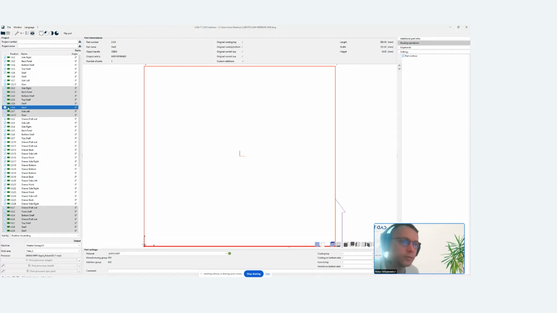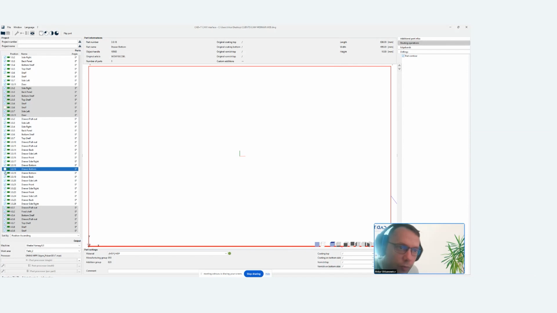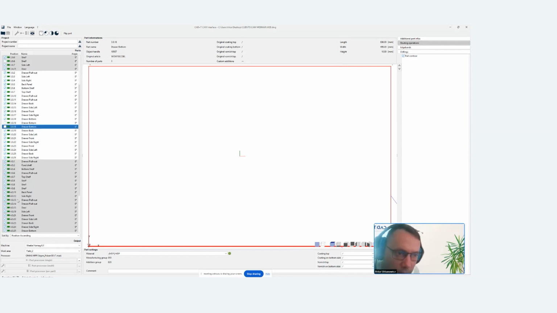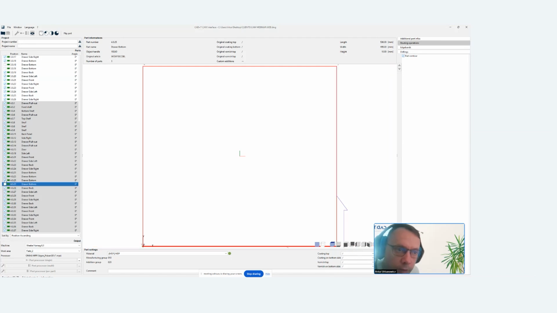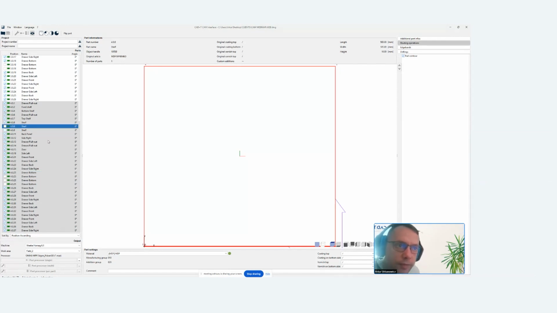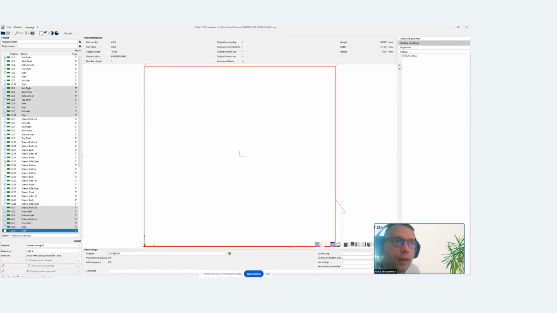Okay, for example, also for this one, any other duplicated one. As you can see here, we've got the drawer bottom, so I can deselect two of them. Any more? Probably yes. This one, drawer bottom. So 1, 2, 3. Okay, one I'm going to leave. Same with the shelf. And that's how we can select.